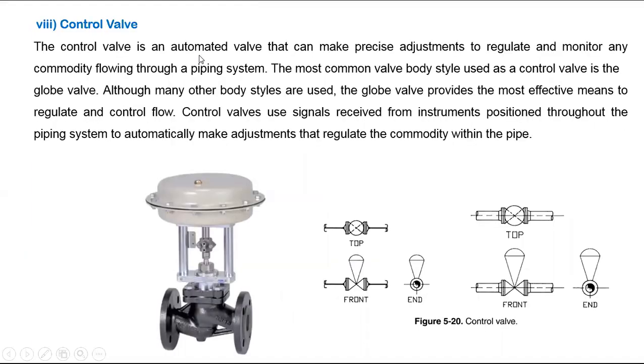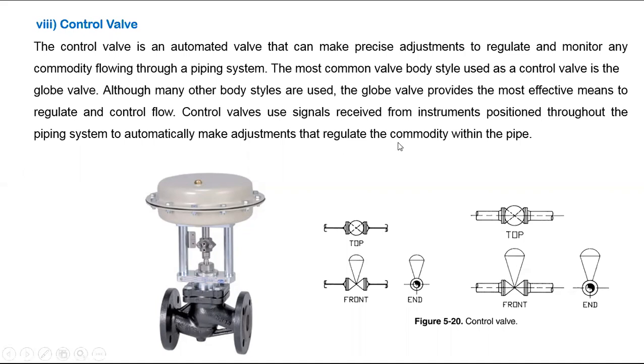Control valve. Normally, for automation purposes, we are giving the control valve. We can operate it in the control room itself. You don't want to go to the side or to the spot to operate the valve by hand or manually. You can operate in the control room itself. You can make a program for controlling some of the process industry. You can operate this valve based on the signal or wired cable.